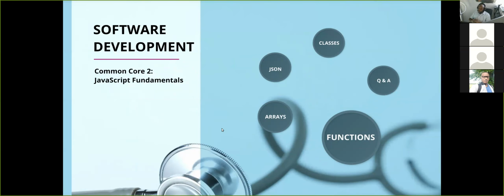Okay, so we're going to pick up from where we left yesterday, but just a quick recap. Yesterday we talked about control statements, right? We talked about conditional statements, and we talked about loops. Remember the conditionals were the if-else. That's how you have the program perform one action or another based on a condition, right? And that condition is usually an assessment of data one way or the other.